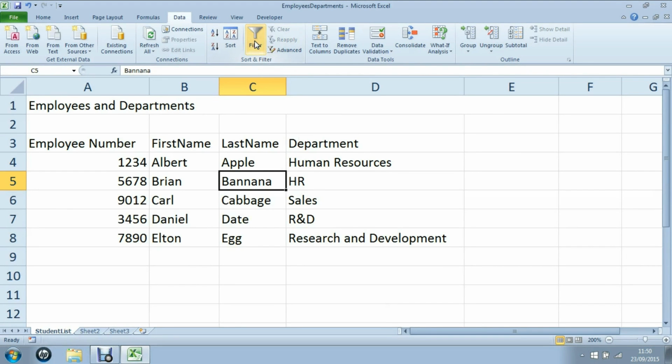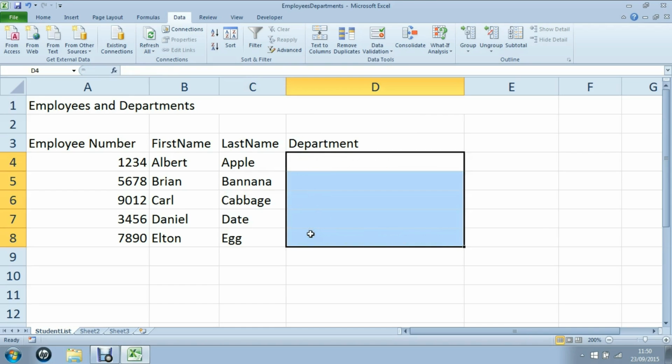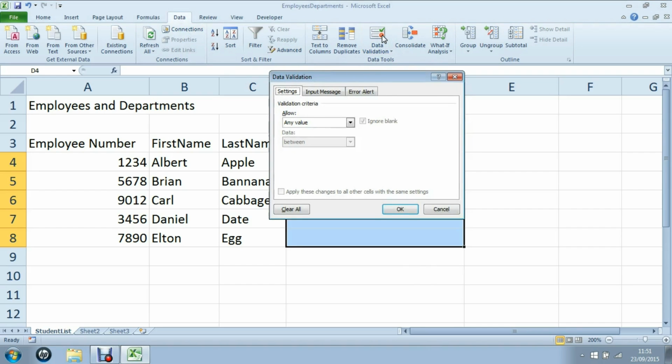So how can we ensure that data is entered in the same way by everyone? Well, we can use a feature called data validation, and we can create a drop-down list of the information that we're allowing to be entered. So firstly, I select all the data, all the cells that I'd like the drop-down list to be in. So I'd like those to all have a drop-down list. And if I go to data and data validation, I can start to create that drop-down list.